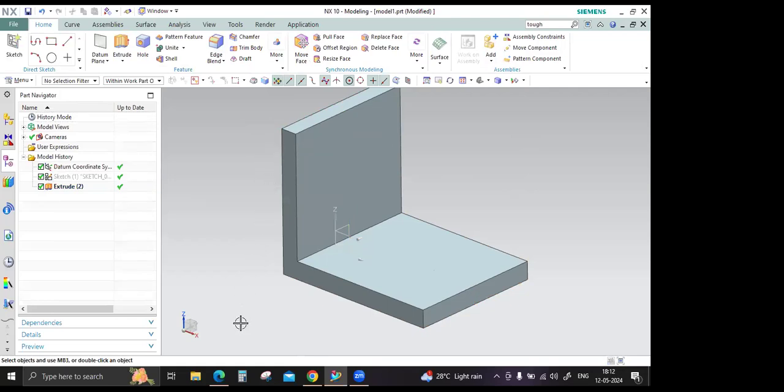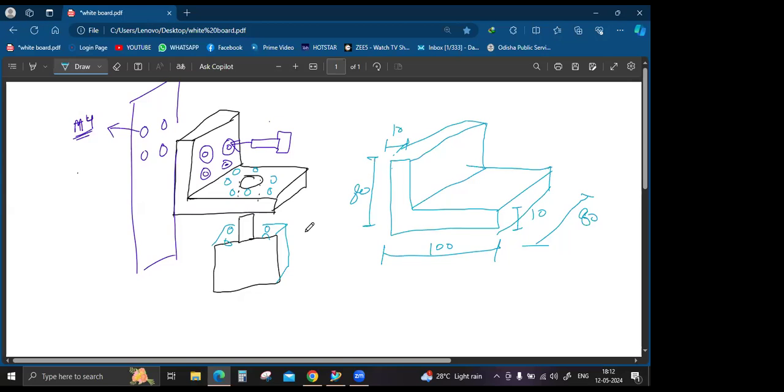Right now I need to provide the mounting for the motor. For the motor rotation, I need a small bearing on the motor, and then I have to attach it from the bottom side.